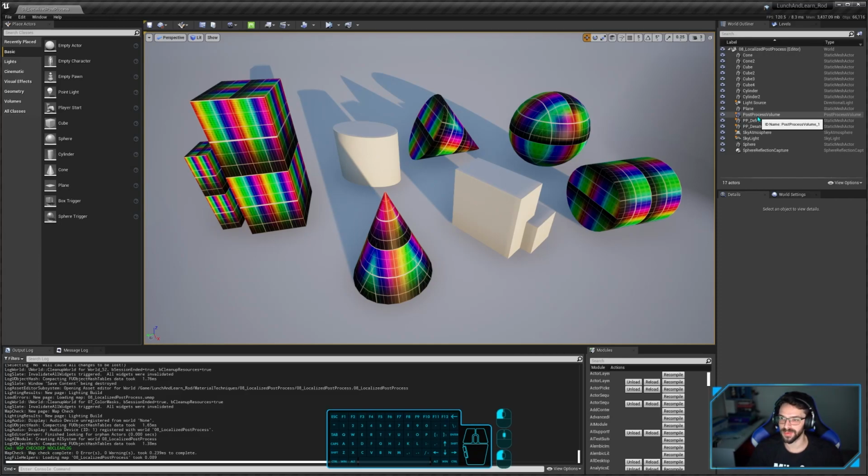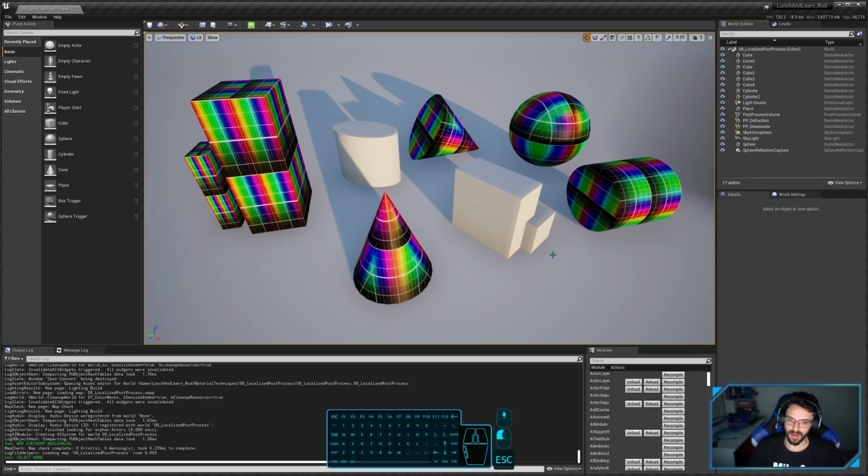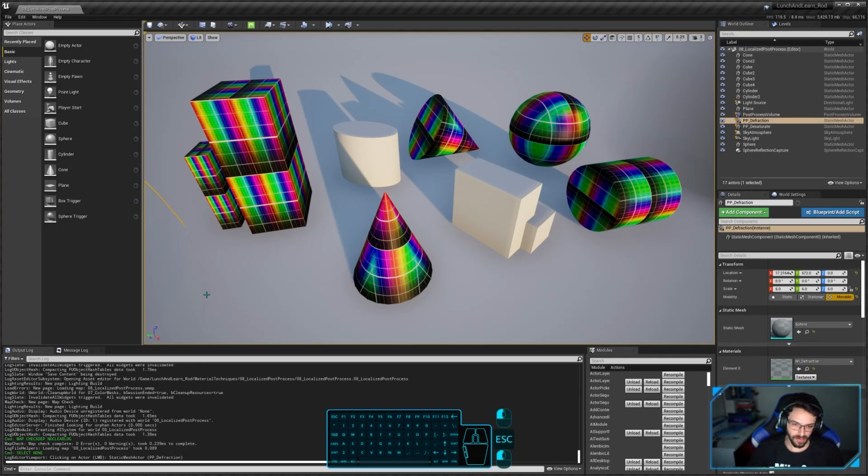I'm going to show you a way to do this, but with the post-process volume, you can't do it because post-process volume affects what the camera is seeing when the camera is inside the volume, or if you make it infinite, it affects the whole world. There's no way to see it affect something when you're outside the volume and affect just the area. So there's a trick to do something like that.